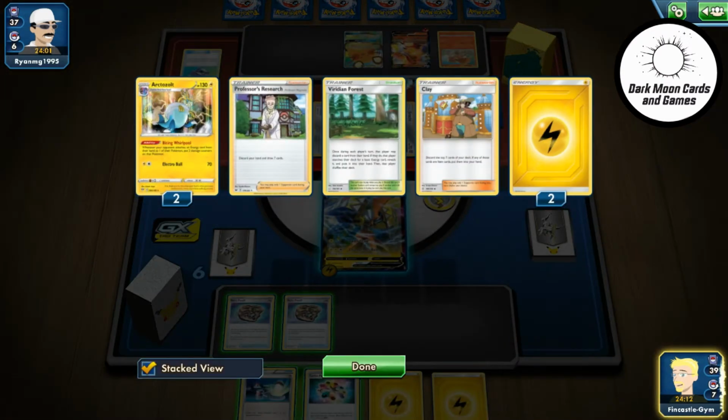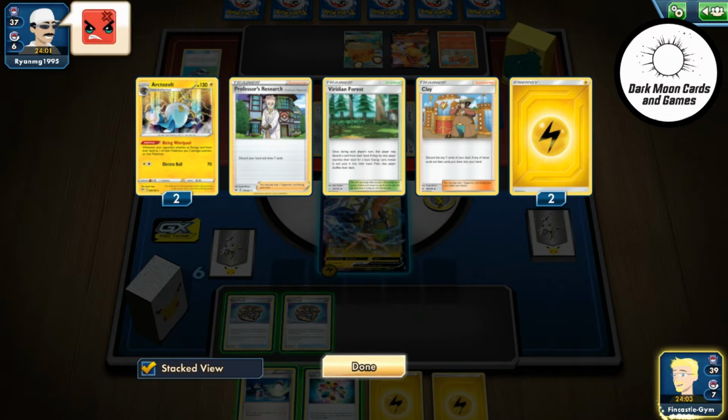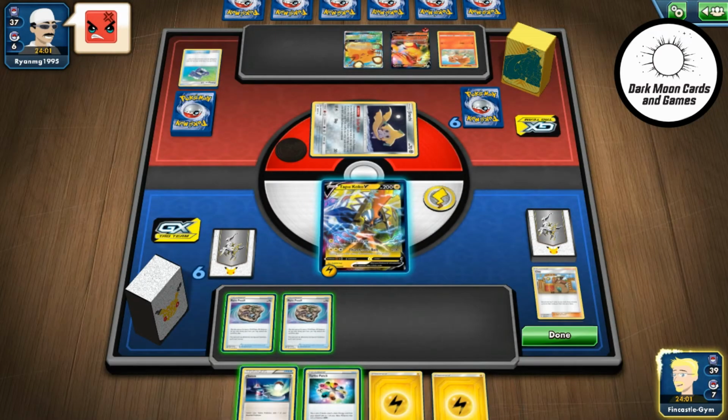And what we lost on that, we lost... That's horrible. We lost both Arctozolts. So we have potentially one left. But we can get those back with the rod. That's not as terrible as it could be.